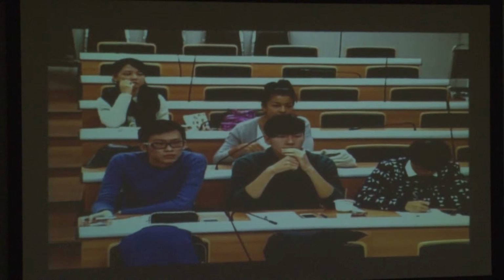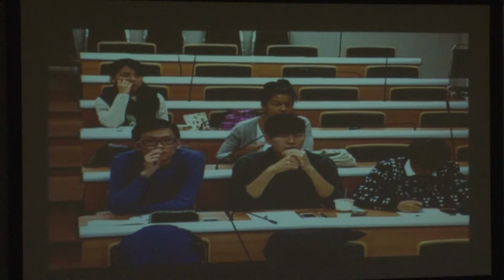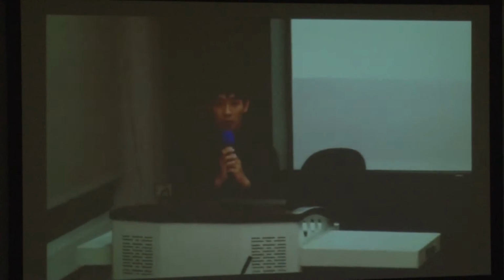Yes, please. You said there were two ways, either you make it warmer inside or you can make it colder. But when you make it colder, you use underground water. So how does that work? Okay. This project is in Korea. In Korea, there is a lot of underground water, and if the indoor is very hot, the underground water starts moving. The water takes the temperature to another place, so the indoor starts cooling.